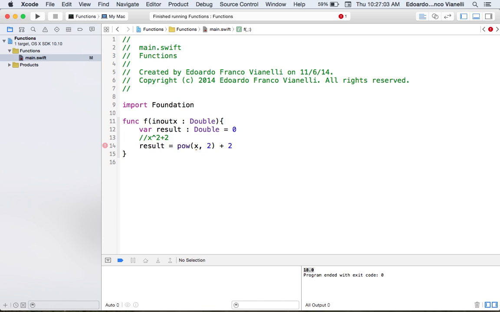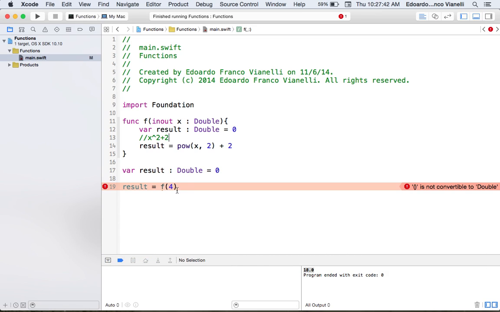So what you do to do that is just use the inout keyword in front of the data type name, and then create a result variable. And let's cast it to a double because that is what we're going to get back. Now, if we try to assign result to f of 4, that doesn't work because f doesn't return anything.